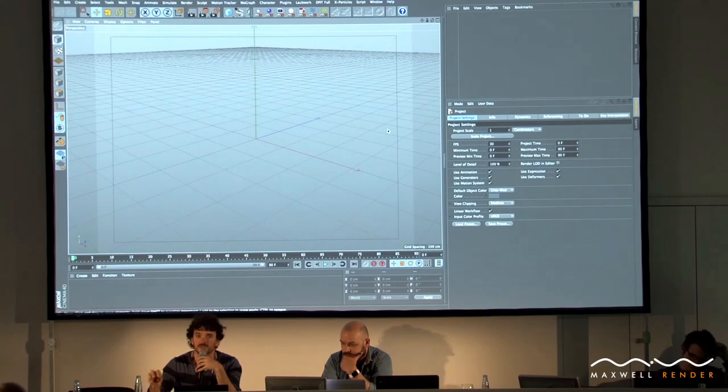But as I said, it's not just a linear formula where you say, okay, sampling level 5 means half of the rays of sampling level 10. That's a bit more sophisticated, the formula underneath.